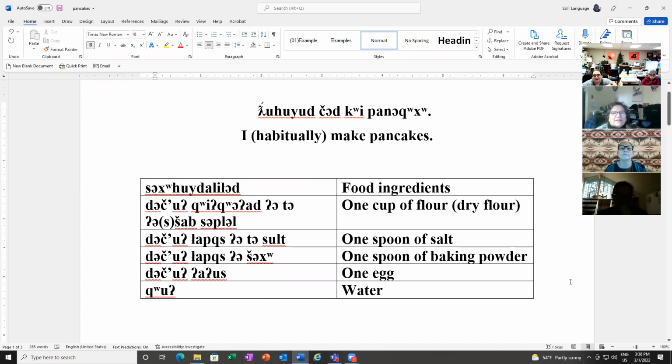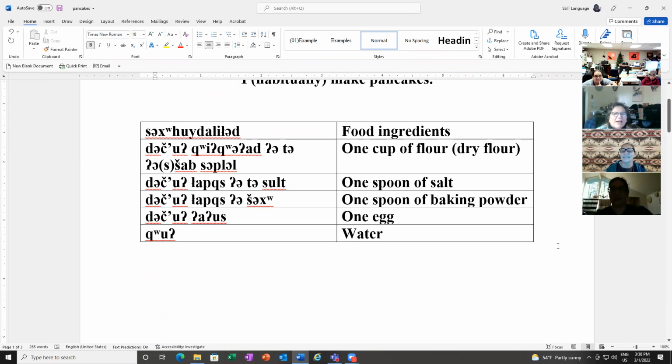Oh, there you go. All right, well, question chef. Food ingredients. So this one, you can use the cho. You could also use cho.